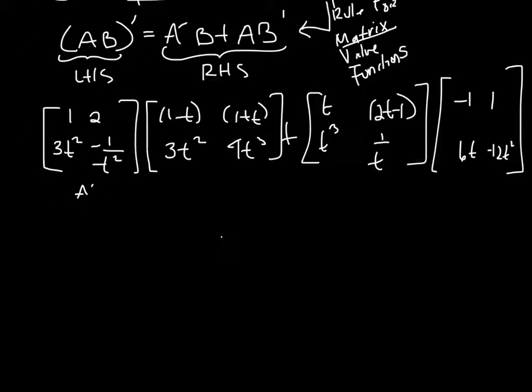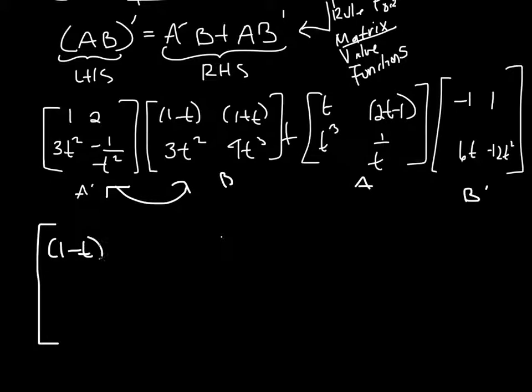Okay, so just matrix multiplication. If I multiply these two matrices, A B prime and then A prime B, we get the following. I'll go step by step. These are not too bad. Just be careful with your matrix multiplication. If you do it in your head, that's fine, but it's very easy to make an error. So this is 1 minus t plus 6t squared. This row times this column: there's my 1 times 1 minus t, and then my 2 times 3t squared is 6t squared. I'm going to put a comma in there. It's not actual notation, but just to separate my entries.